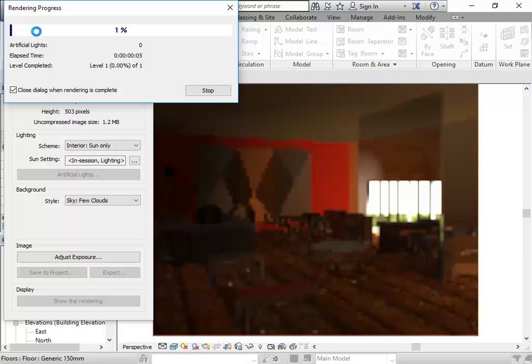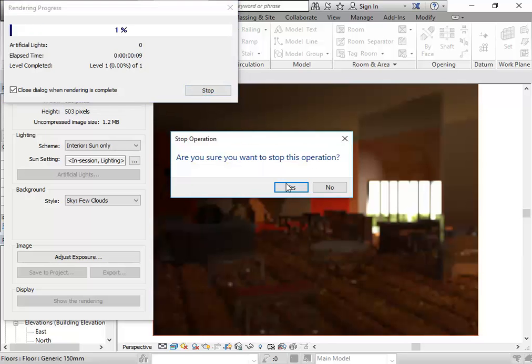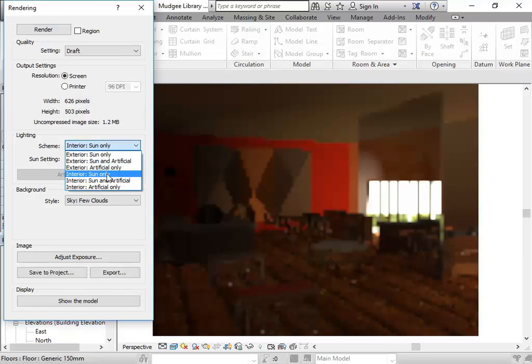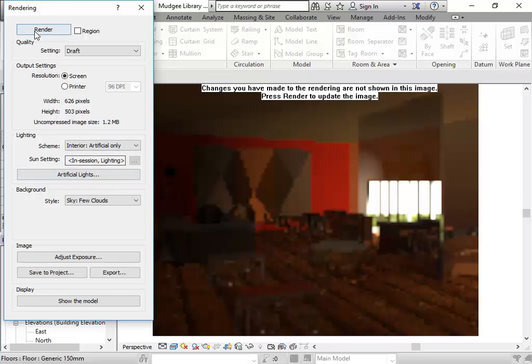But normally you want to use proper light fittings. So you've got to render that, in this case I'll try artificial only to start with.